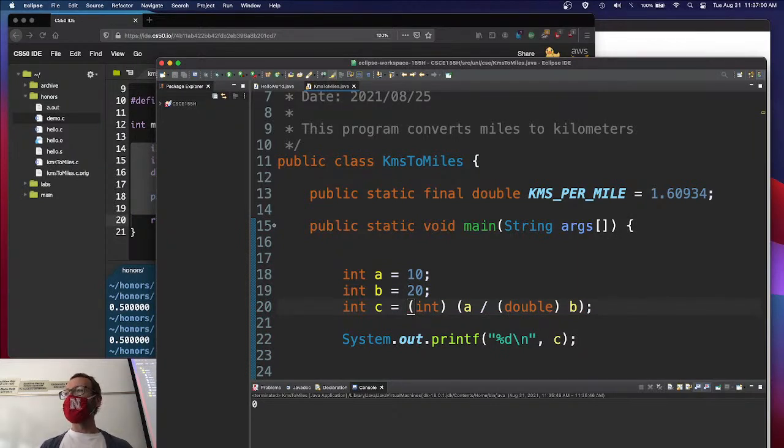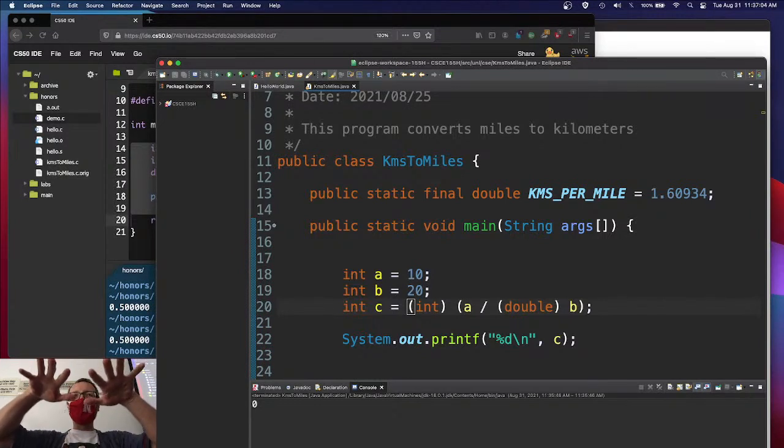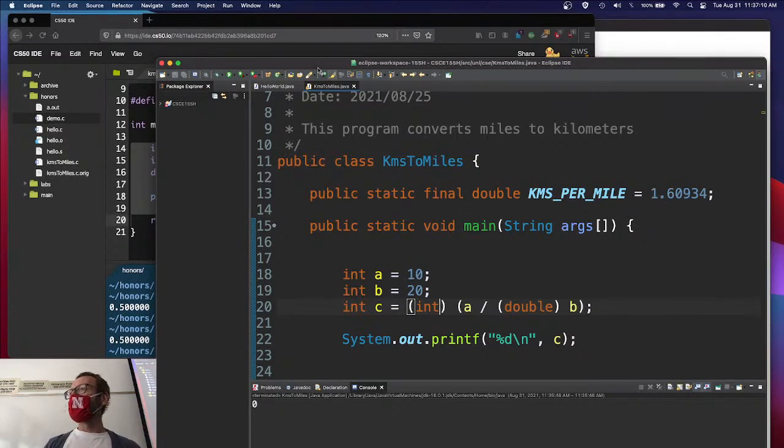Force it to become an integer. Force it into that box. Well, when those 64 bits are forced into that 32-bit box, some of the information is lost, and ultimately this is going to end up being 0 again. Right? So the only difference is you can't force a double into an integer variable without doing an explicit typecast like this in Java. See, you can do that all day long, right?